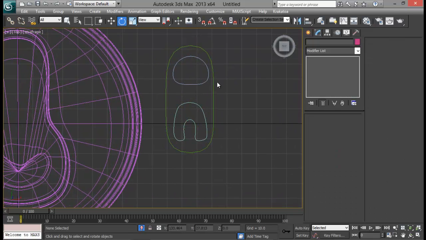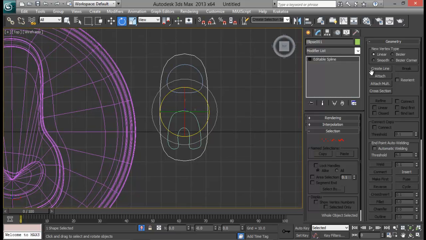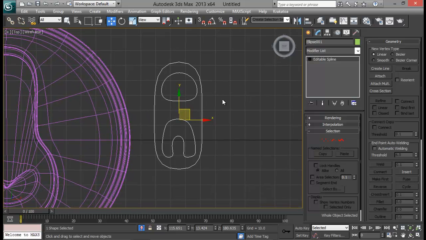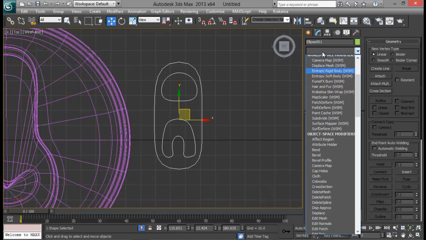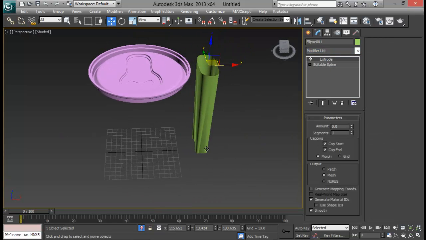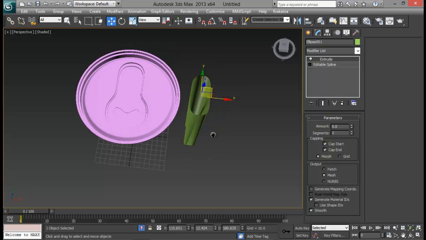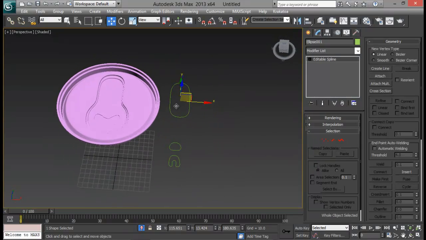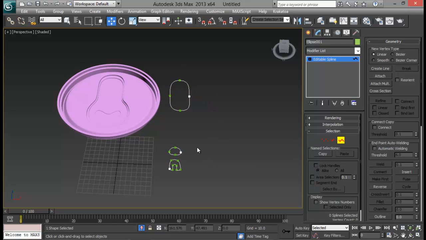Okay, now once that is done, I'm gonna select one of my splines and attach it, and attach this one and this one together. Okay, now once they are attached, I'm gonna go ahead and add in an extrude modifier to that. Now you can see it's something really weird. Maybe it's because we don't have them lined together.